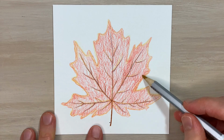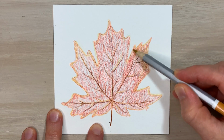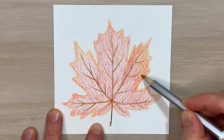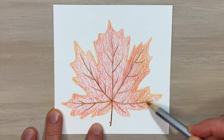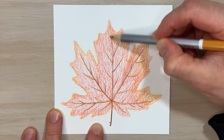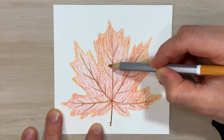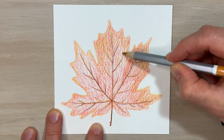With my maple leaf, because I do have quite a lot of yellow around the edge and this red is feeling a little bit too blasé, I'm going to go ahead with my golden ochre and just add a little bit more of that in some places to this maple leaf. So I'm just increasing the amount of yellow that's here, and it's going to blend and show a little bit more as I wet things later.